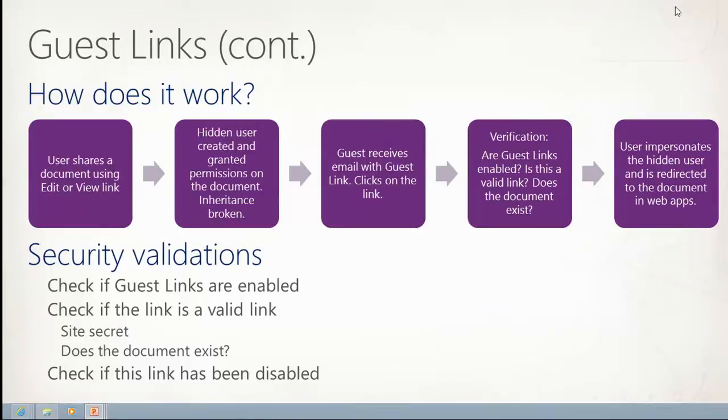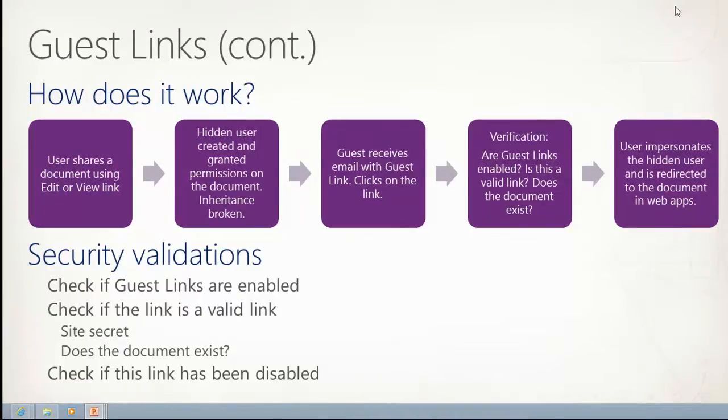Finally, if all the checks are fine, then the user impersonates this hidden user that we had created and will be redirected to the document. The document will open up in Office Web Apps, or it will prompt download if it's not an Office document. Because we are impersonating all the guest users using the same internal user, they all look the same as far as SharePoint is concerned. So Mary showed you in the demo that the user was identified as guest contributor. That's exactly what will happen for any of you who click on that link and come inside the site. We have sent you the link. Please click on it and you will see it for yourself. All of you will be identified as guest contributors.